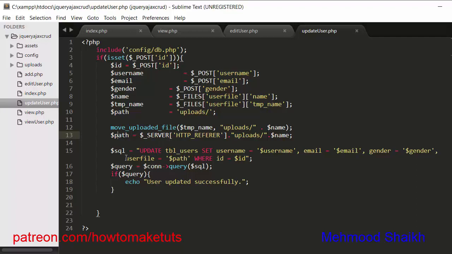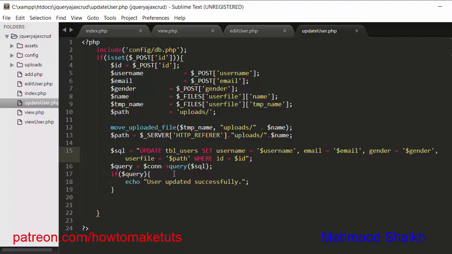And then I'm making an SQL query using update clause, and then I'm updating the information inside the TBL users with the new information, where the ID is the selected user ID, the selected user's record ID.